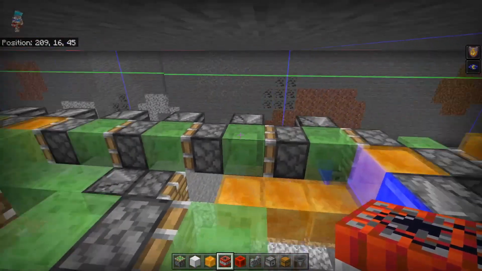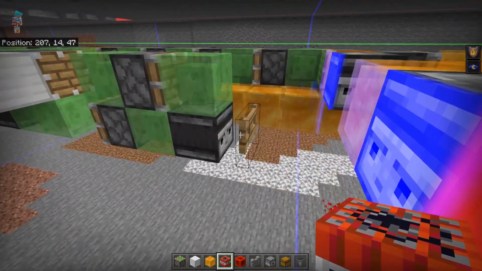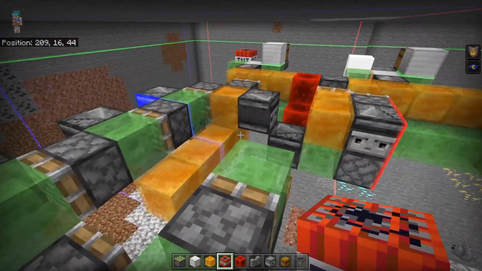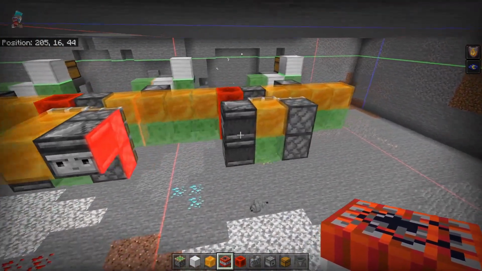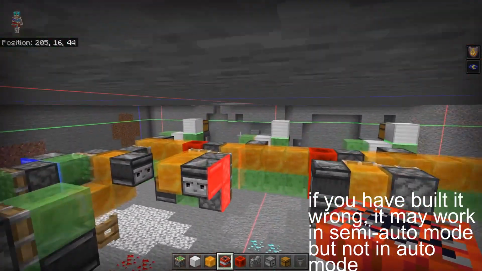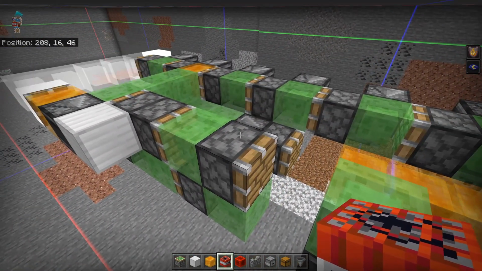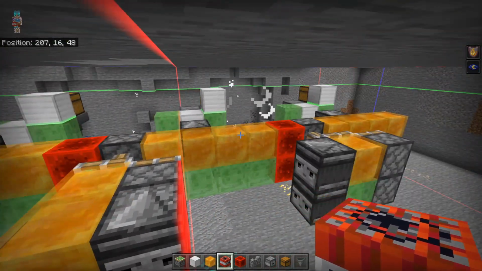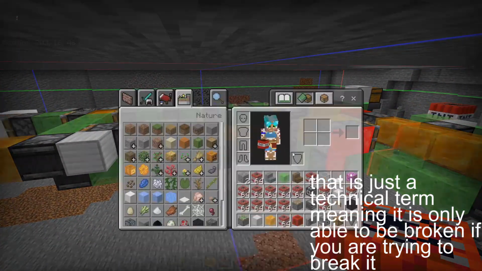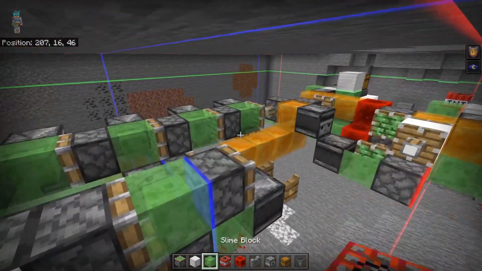If this does not work, there's something wrong, and I'm going to cry. So let's do this. There we go. If it works one time, you won't have any problems unless you're working on a laggy world. So yeah, I can just do this however many times I want. It'll do just fine. And I can even turn it into automatic mode just by removing the slime block. I kind of need to remove this command block so it stops giving me TNT.